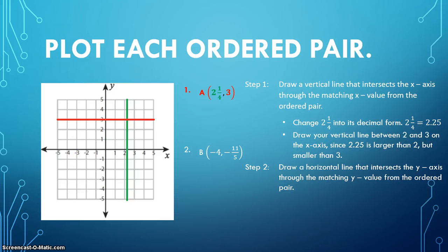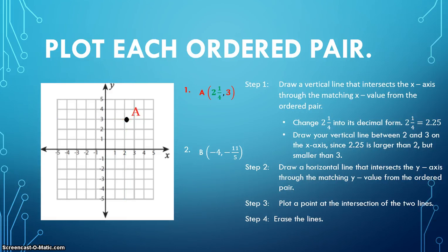And now, move on to step 3, plot a point where those two lines intersect. So I'm going to plot my point, label it A, like so. And now we're going to go to the last step, which is erase the lines, because we just want the graph to show the point. So we're going to erase the lines, just leaving the point and a label. And you can examine that little point that we have right there, how it's not quite at the intersection of the two crosshairs. It's just a little bit off to the right.